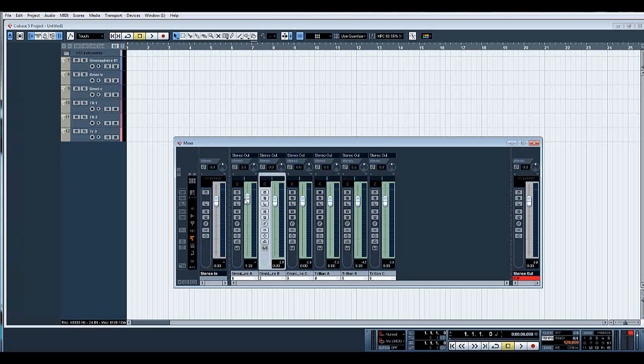Again, maybe it just comes from an old school point of view whereby I like to have a big mixing desk in front of me and I control everything from that one mixing desk. For me, it just makes life a lot easier, saves any confusion, because I know that I'm going to do all my mixing in here. All my effects and inserts and sends are going to be controlled from here, and that's it.